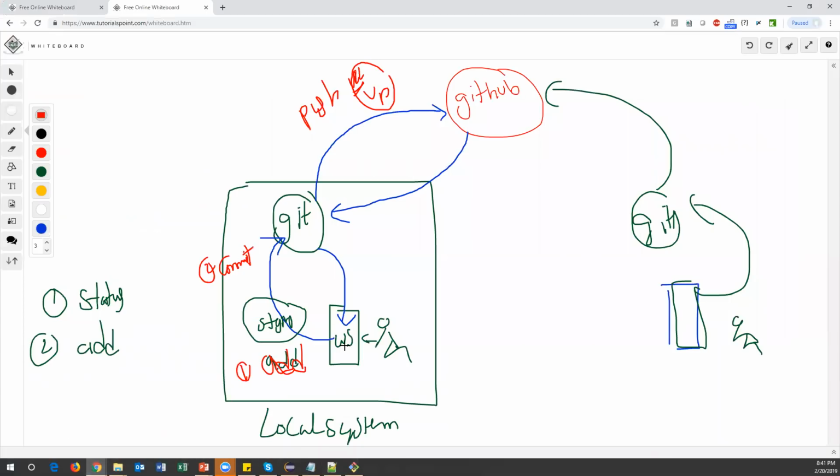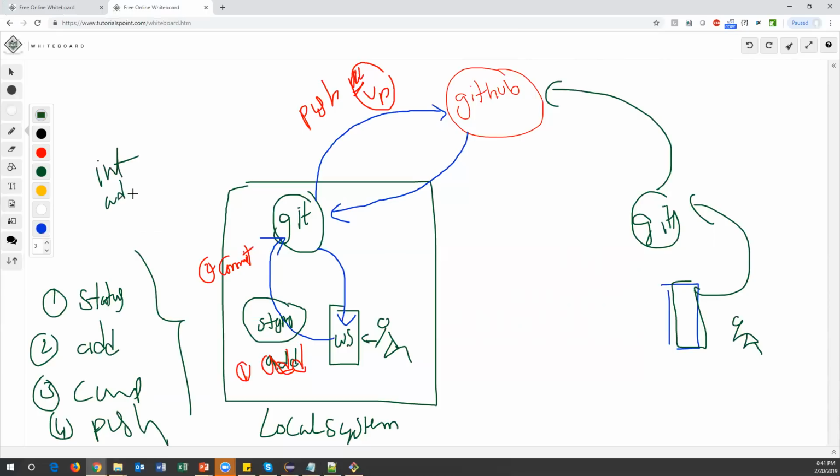Currently all my project is there in the workspace. From there, we have to first add it to the Git repository. But before that, we first have to check the status. Status is the first command, add is next, commit, and the last command is push. These are the only four commands you need to remember every time. But in the first round, you have to use the init command and the add origin command.